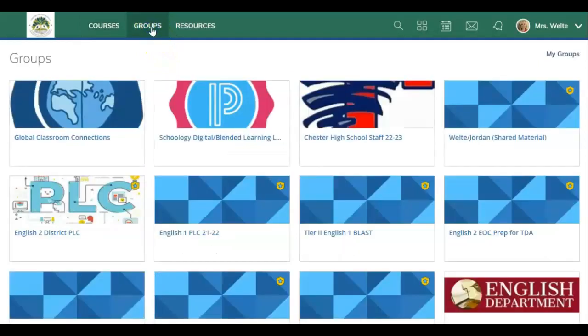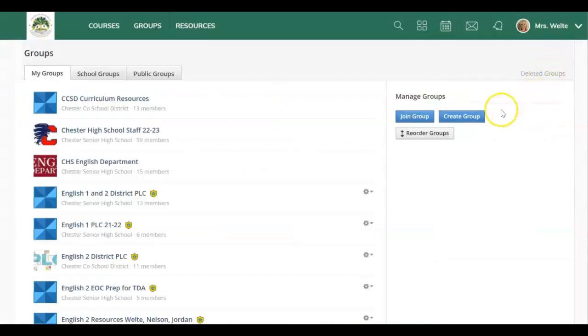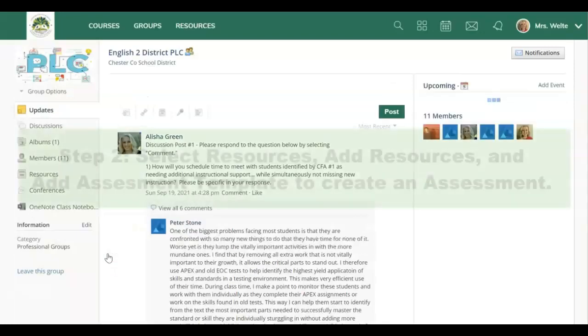If you already have a group you want to use, select that group. If you have not already created a group for the teachers in your PLC, go to the top right toolbar, all the way to the top right, and select My Groups. If another teacher has already created a group you would like to join, select Join Group and follow the prompt. If you have not already created a group for your PLC, select Create Group and follow the prompt. Either one will work. Again, if you have already got a group you want to use, select that group. I will be doing so now.